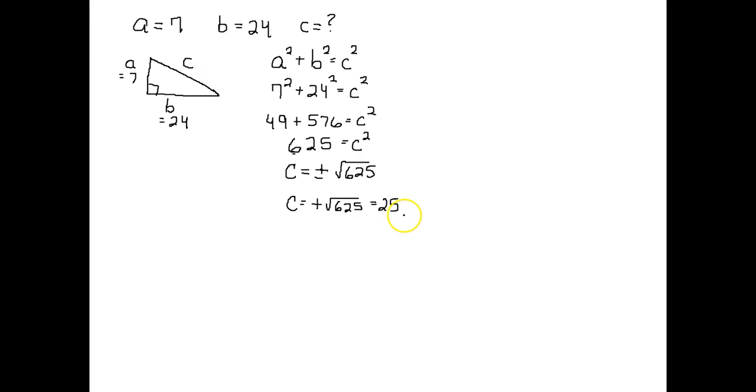If it had not come out nice and evenly, you would go ahead and simplify the square root, but leave it in the square root or exact form, unless otherwise stated. If it states, round to the nearest tenth or something like that, then you can put it in your calculator and round, but otherwise you just keep it in exact form. Okay, so side C is 25 units, and that makes sense because your sides A and B are shorter than side C. Even though B is not that much shorter, it still is shorter, so that makes a lot of sense.